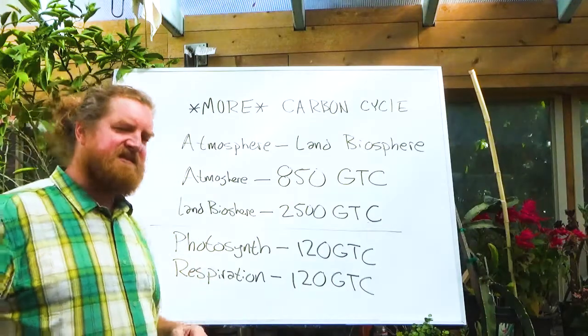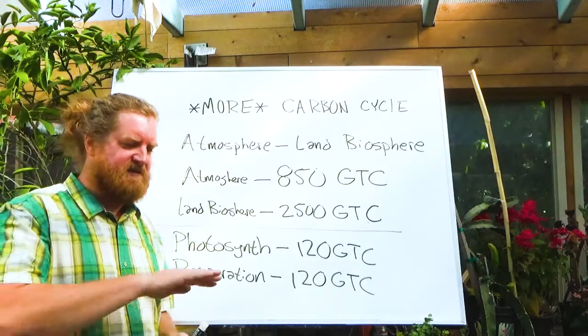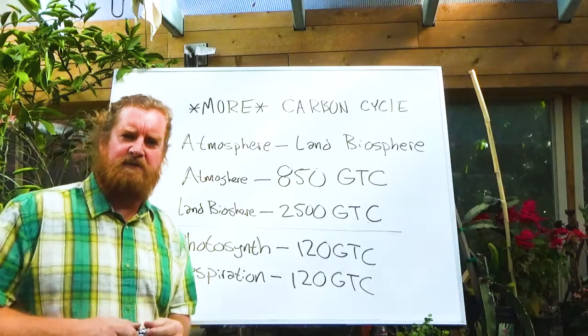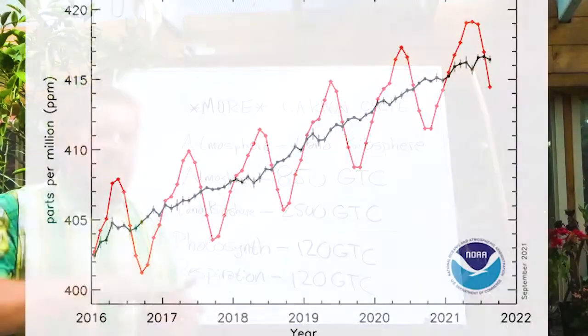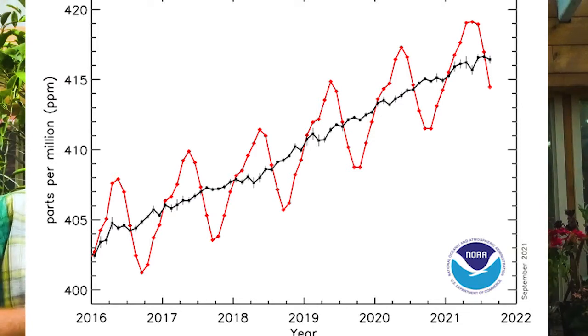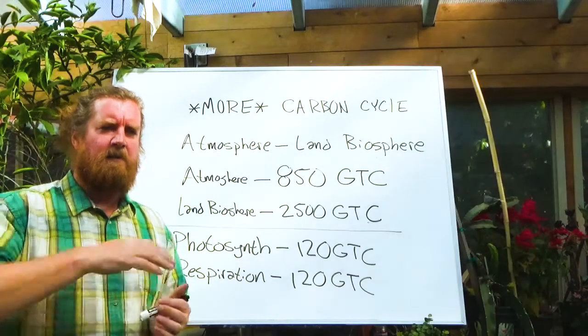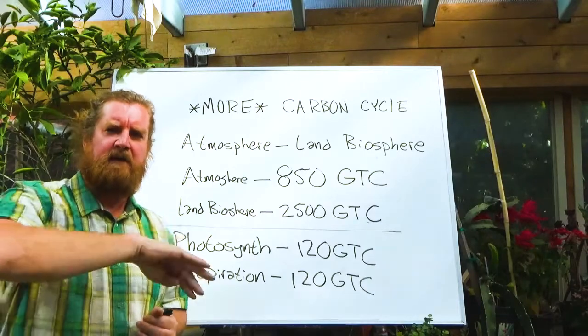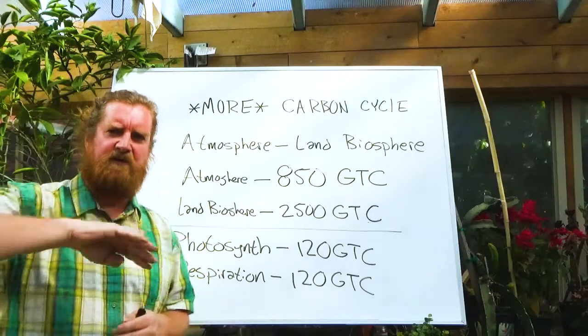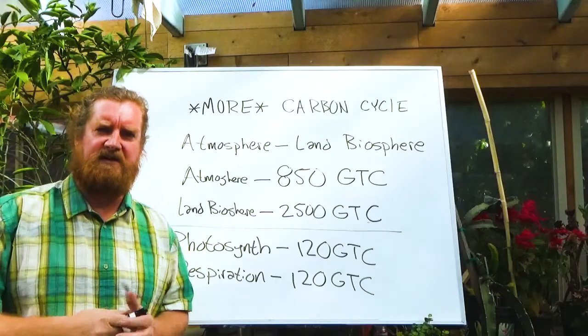So there's actually about a 6 ppm difference during that season. And this is something that we've talked about before. If you look here, this is a couple of years of CO2 data in the atmosphere. And we actually see that really from September, October to about May, there is CO2 in excess. It's rising during that time because nothing is stripping it out. The photosynthesis isn't really plugging along, but during the rest of the year, we see this decline. And again, we get this roughly 6 parts per million of oscillation between seasons.